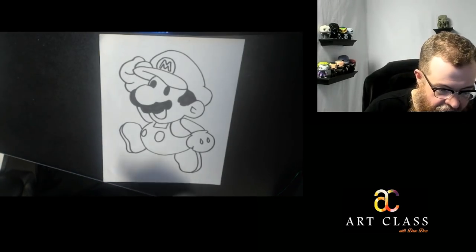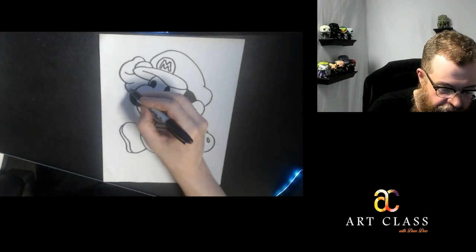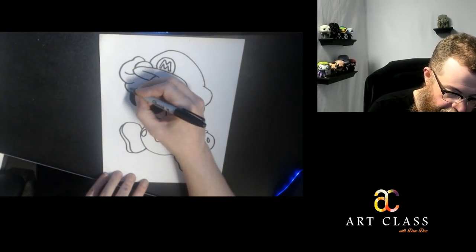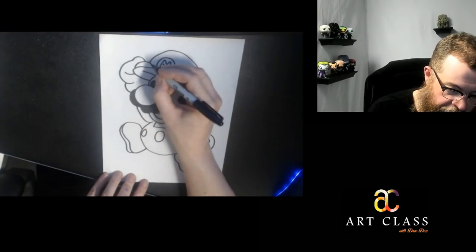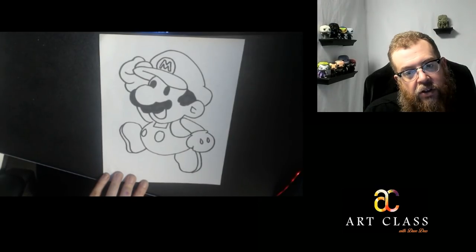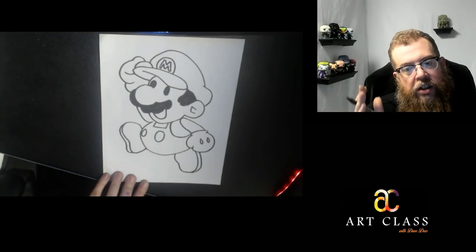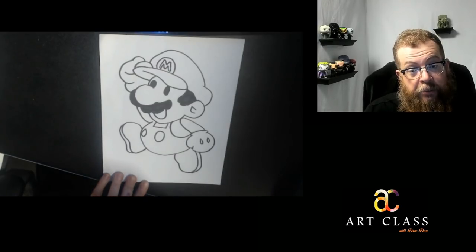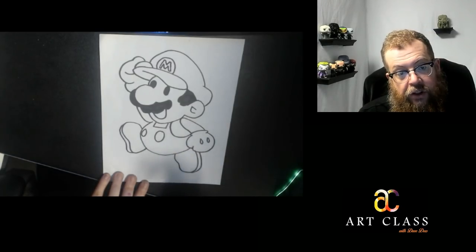His hand's a little crazy up at the top, but this is his wrist — the wrist part of his glove — and his hand comes over and curves over. I think I got it right, the way it looks in my visual reference, so I'm not going to question it. I always choose my visual reference by something that initially looks nice to me, and if I draw it exactly right then it should look nice to someone else. If I'm finding problems, I'm doing what an artist almost always does — finding way more problems with my own artwork than I would find with somebody else's.